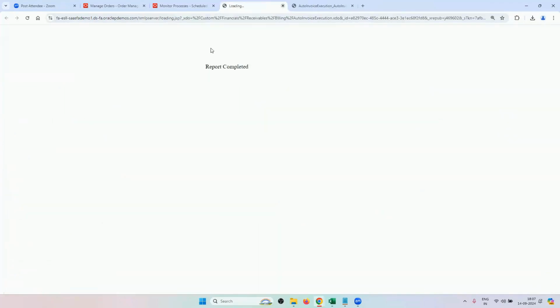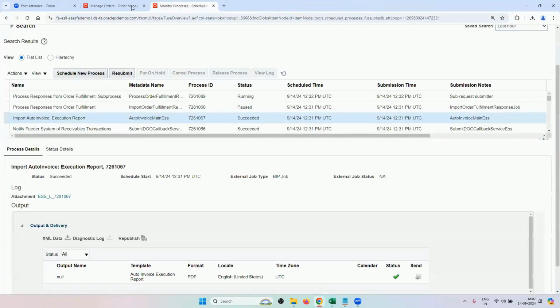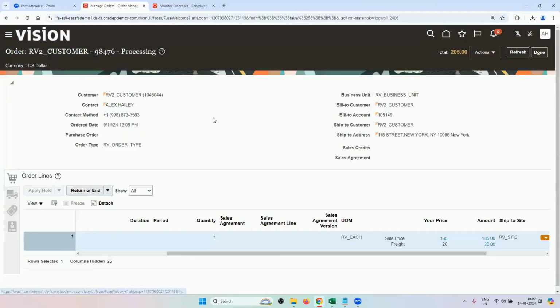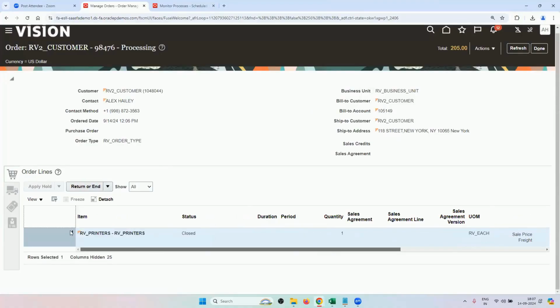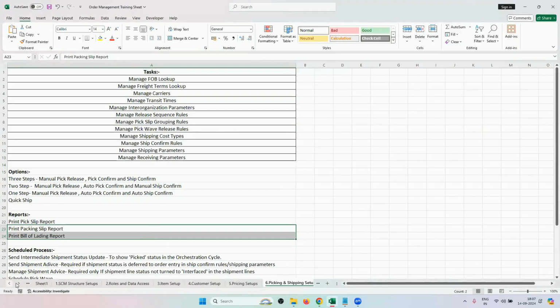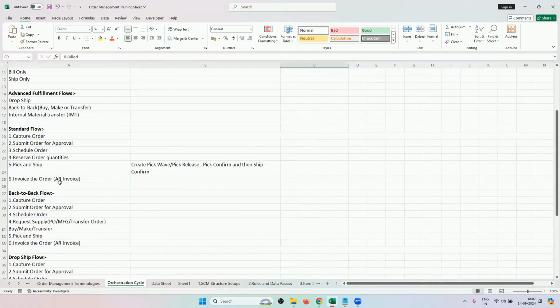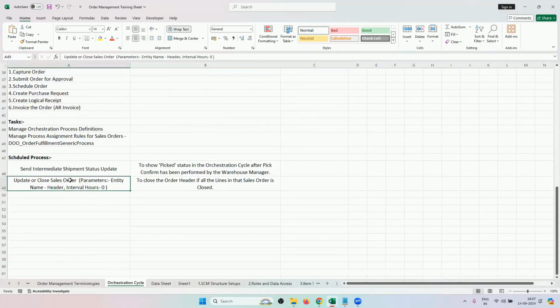Now the line is in closed status. It has been completed, but the order header will always be in processing. So if you want to close it, what do we have to do? If you remember, we have to run this process, let me show you, this one, update or close sales order. The same one I had shown you earlier.